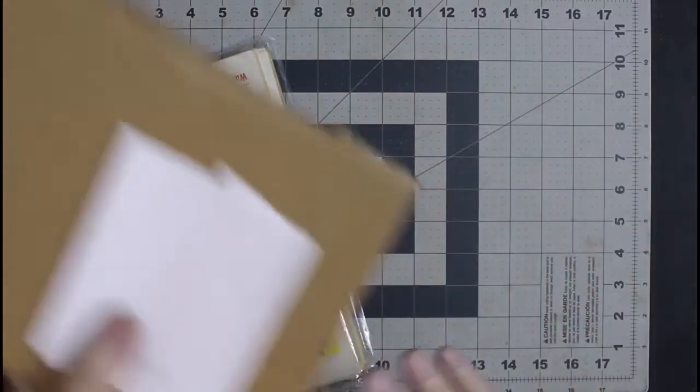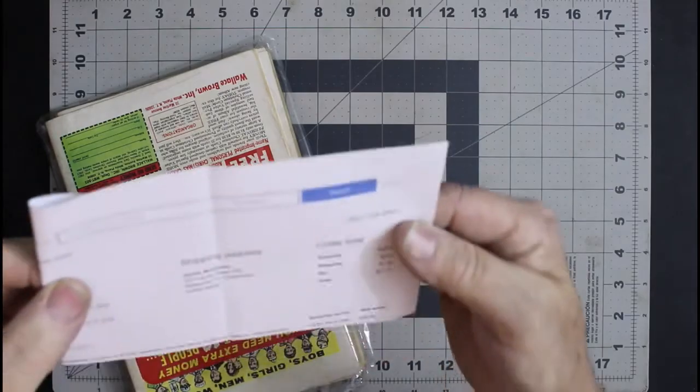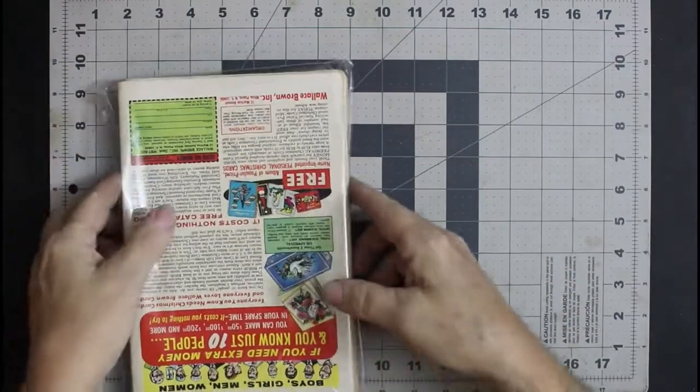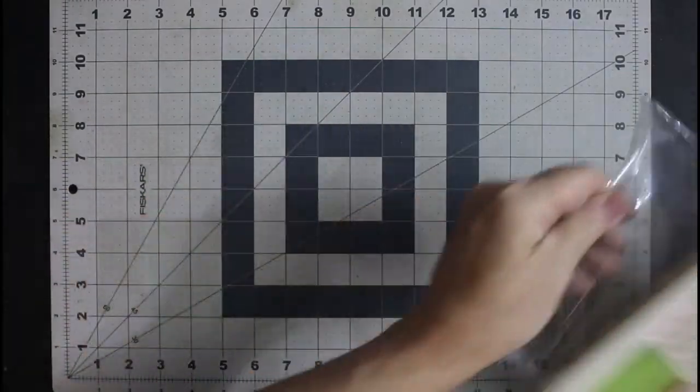I paid a total of $31.31, including shipping and tax. Let me show you what I got.